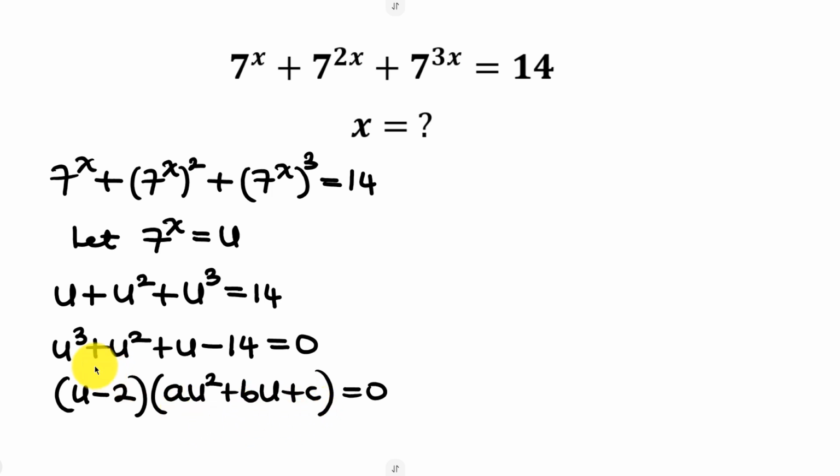Well, I'm going to be using a method that is used by one of my subscribers. Oh my god, I love that method. Let me show you. Now our cubic equation, we have our capital letter A, which is the coefficient of u cubed, to be 1. Then our capital letter B, which is the coefficient of u squared, to also be 1. Our capital letter C is also 1. Then our capital letter D is negative 14.